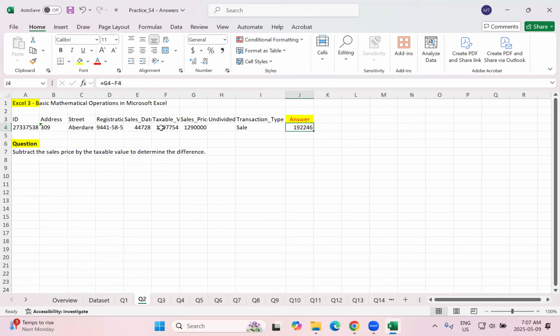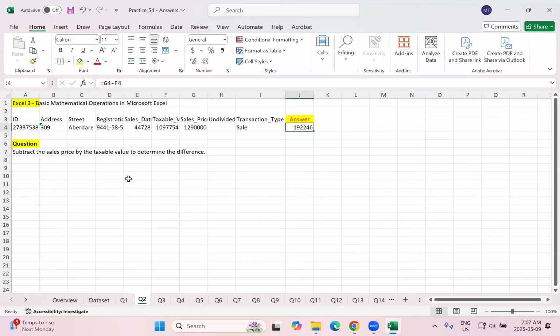So don't think about the other question, but this is asking you to find that. I hope you understood it up to now. So question number 2 is done. We will move ahead to question number 3.